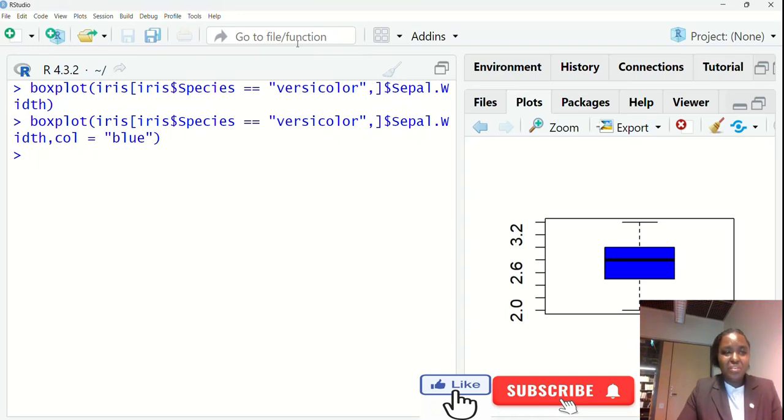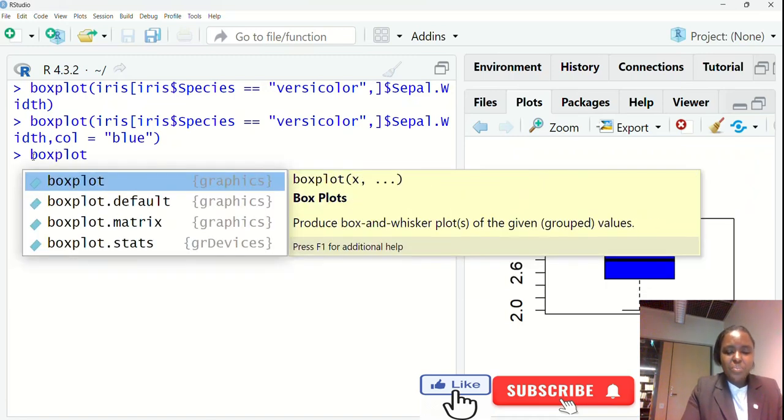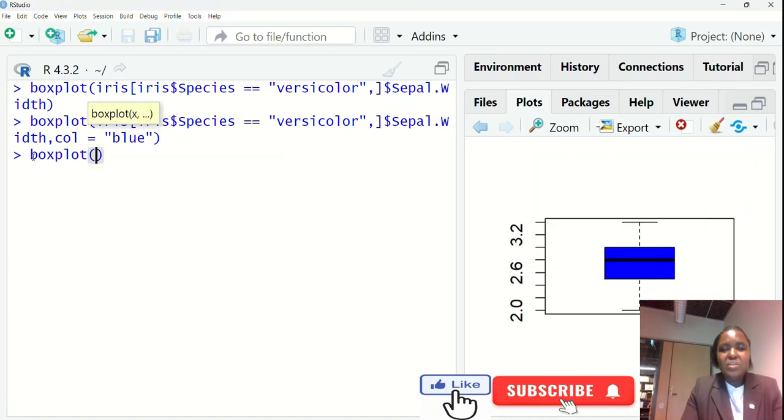Now suppose that we want to make a grouped box plot for all the species. We are also using this sepal width, and now not only for the versicolor species, but for all the species. Let's say that we want a grouped box plot for all the species. How do we do it? We just write boxplot, but in this case we specify what box plot we want to make for which variable.